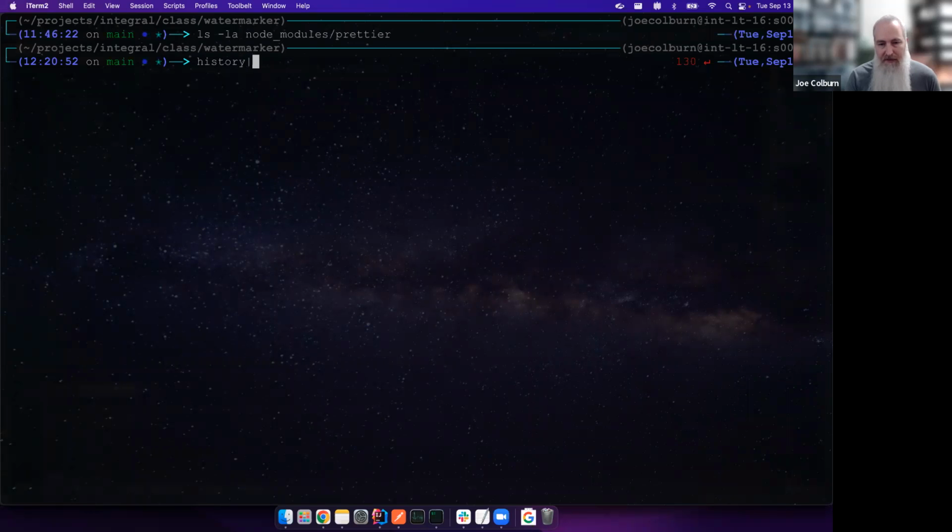I use pipe, which says basically take the output of the first command and send it to the second command. And the second command I'm going to use grep, which is a command that lets me search within a body of text for the thing that I want to search for, which in this case will be goto. So I'm saying search for goto within the results of the history command. And that's what that pipe does. Sometimes you'll see it with a space. It's not required, but it looks a little cleaner.